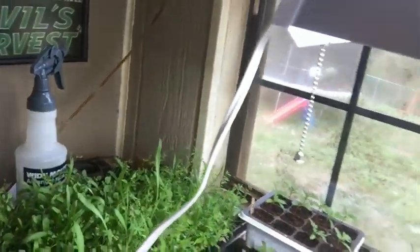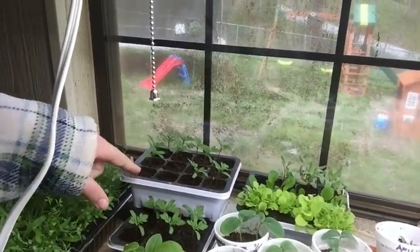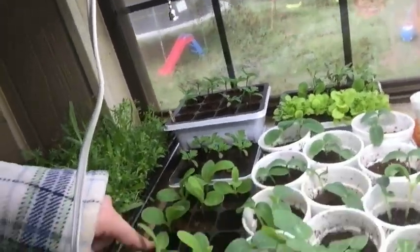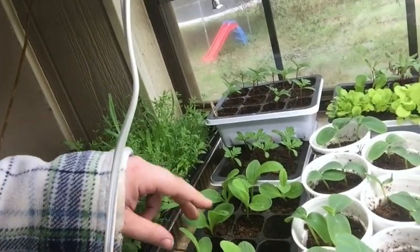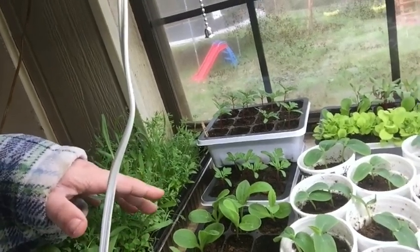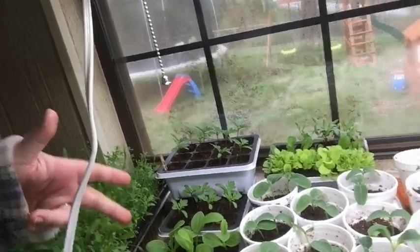I got wildflowers right here too. Same thing. Going to cover the hills. I've got marigolds. I'm going to put all throughout the garden. This is borage, which I've been reading a lot of good things about, which is a flower. I just couldn't find any seeds locally, so I had to get some online for borage.